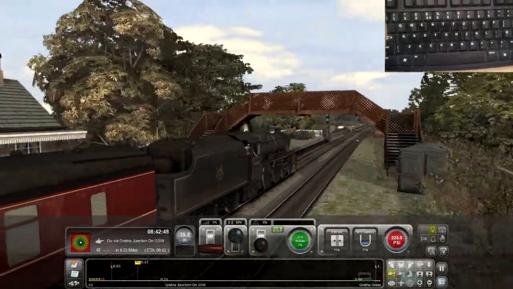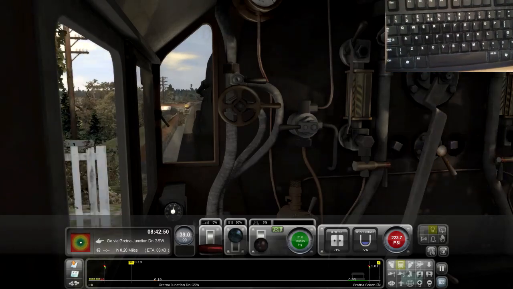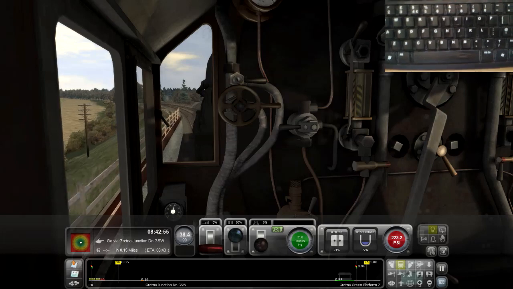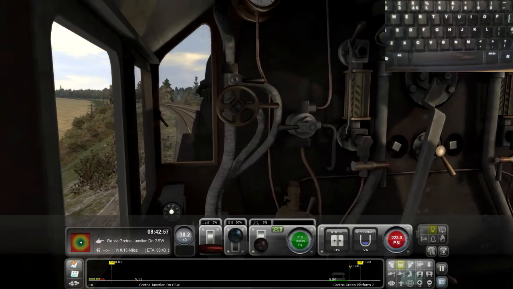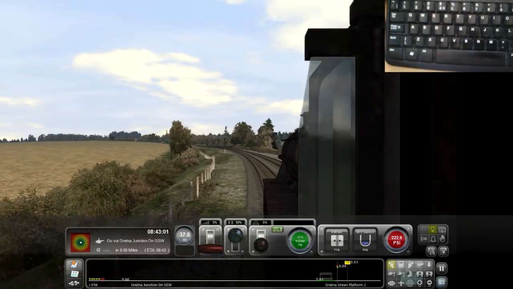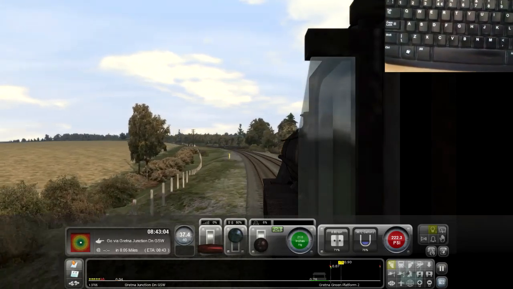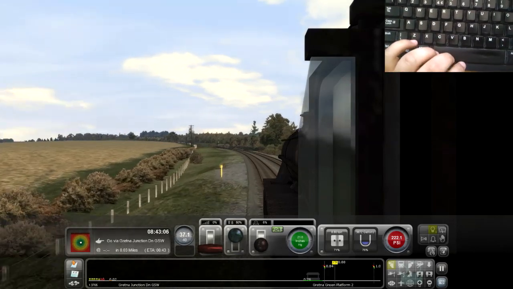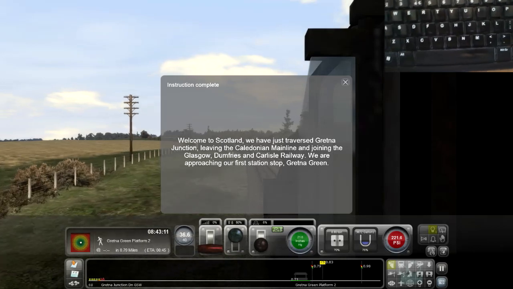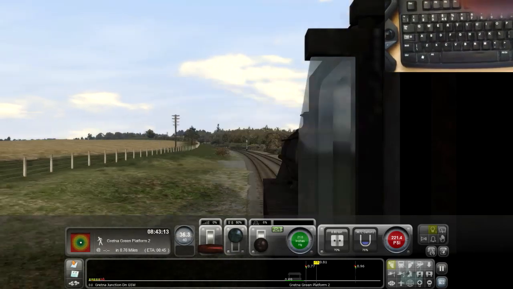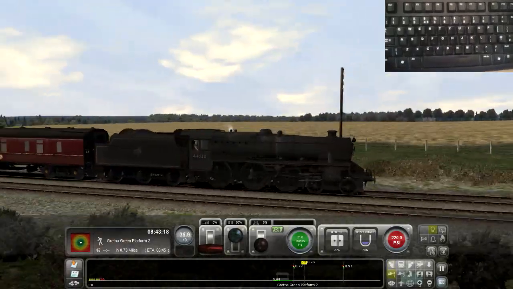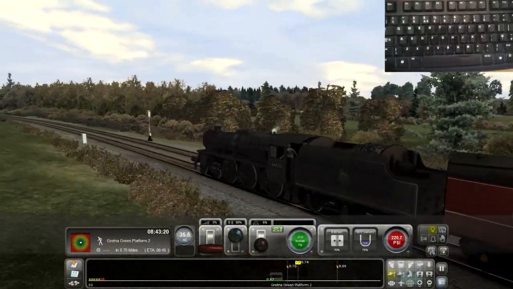And yeah, this is pretty much all it is to driving this train. Some trains require a bit more, some a bit less. But for this particular one, that's what it is. There you go, just changing the camera view. That was Shift and 2 to get to that view. But yeah, there we go, driving the Black 5. Now, I'm going to look really stupid if this wasn't a Black 5, because I've been calling it a Black 5 the whole time. I'm pretty sure it was. I did choose the Black 5. So there we go. Driving that.